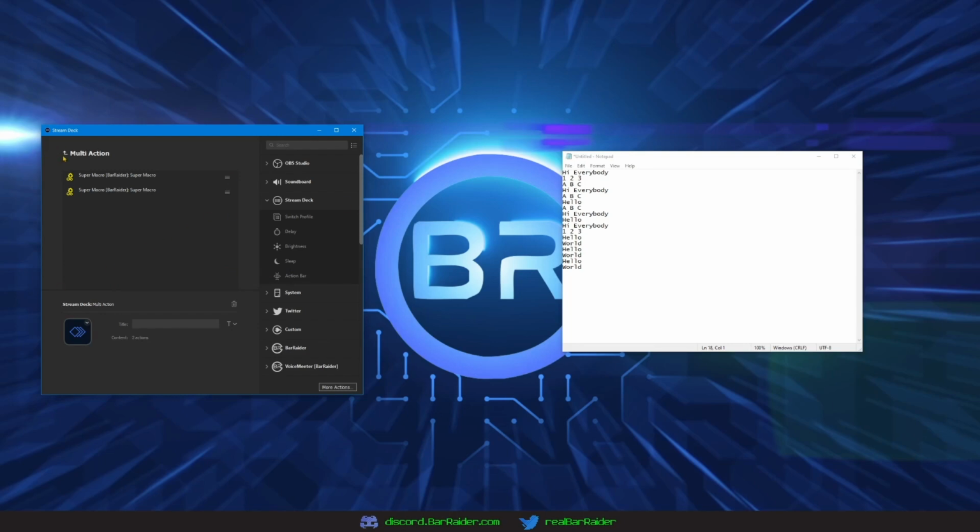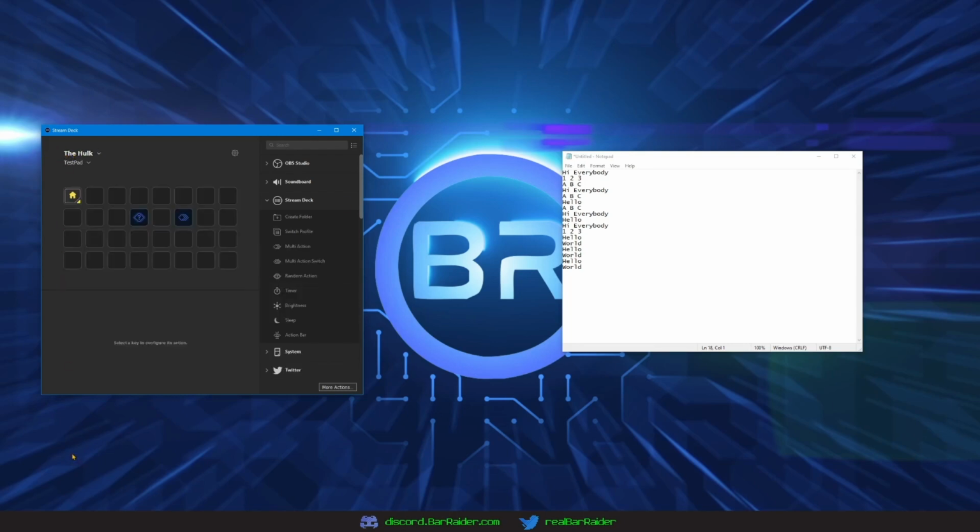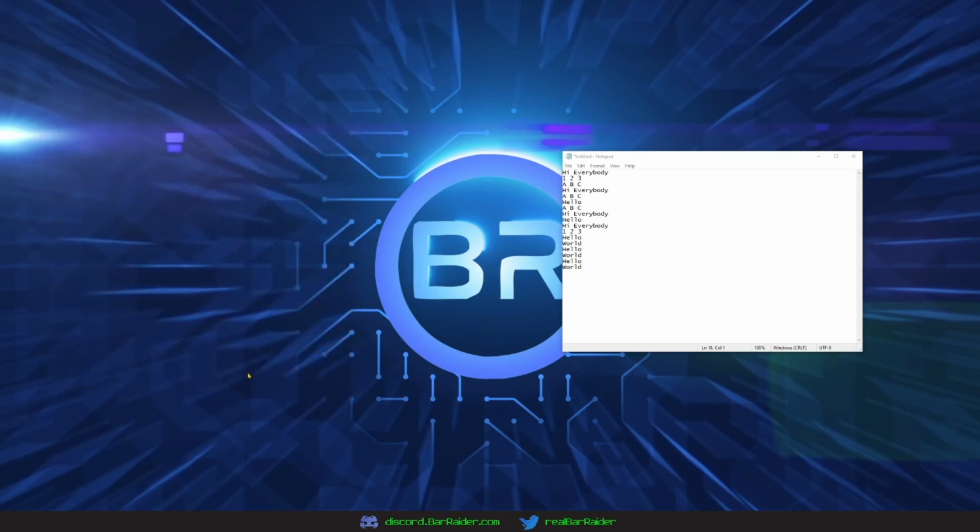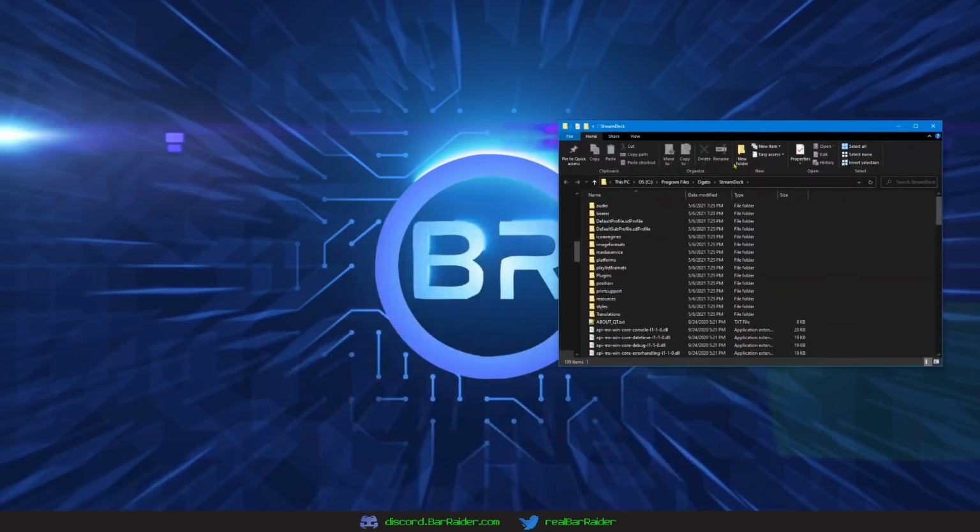Okay, well, let's see how we can do this. So the first thing we need to do is completely shut down the StreamDeck app. So pressing the X over here is not enough. You really have to go into the task bar, right-click the StreamDeck icon, and choose Quit StreamDeck. After I do that, I'm going to go into the Elgato StreamDeck installation folder. For most people, that is under C Program Files, Elgato StreamDeck. Let me show that over here.